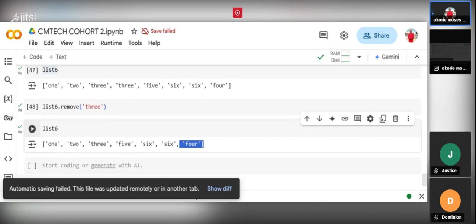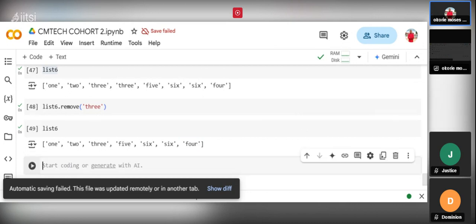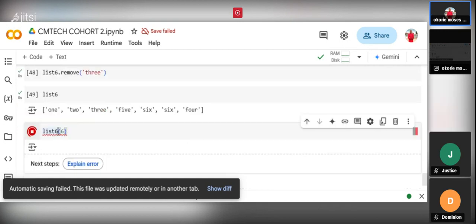For us to pop an item, we are going to use our list 6. Now we are going to look for the last item: 0, 1, 2, 3, 4, 5, 6. Now let's pop out 6. Let's see. Okay, sorry, I did not declare my pop method.